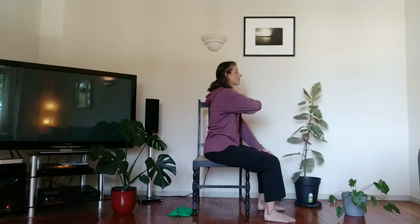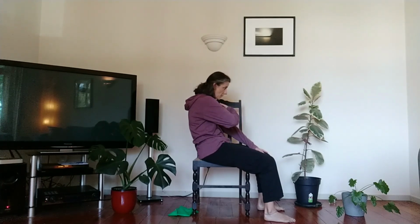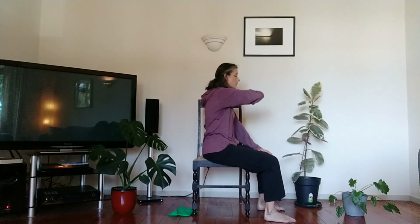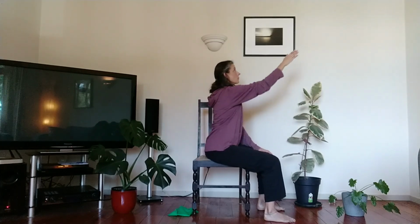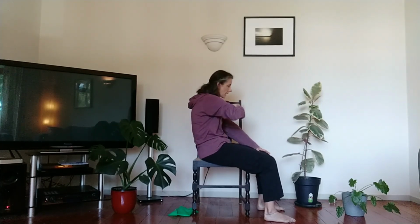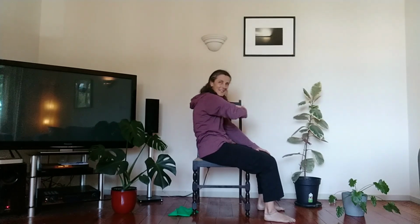And then that little beam of light is going to point back in towards you and you're going to curve your spine back the other way. So I bring the breastbone up and then the breastbone is almost pointing in towards my belly button. So the breastbone points out on a diagonal and then it comes in into my belly. And again, it points out and it comes in.